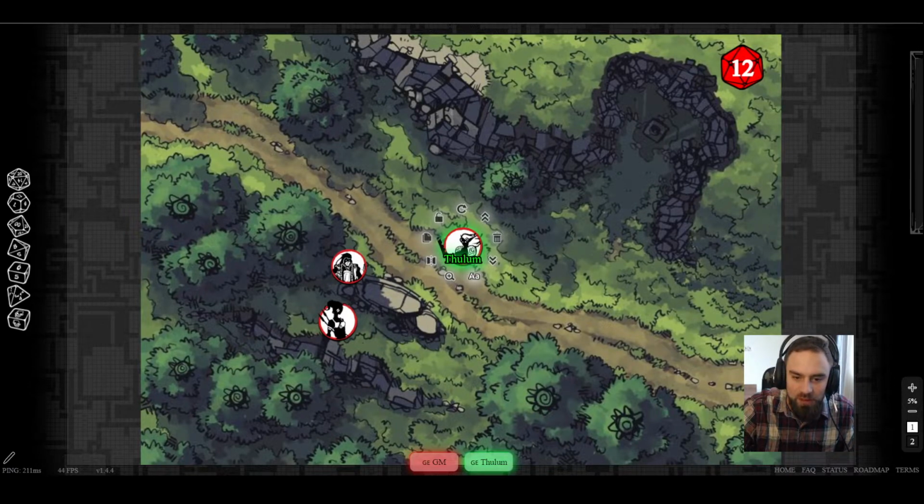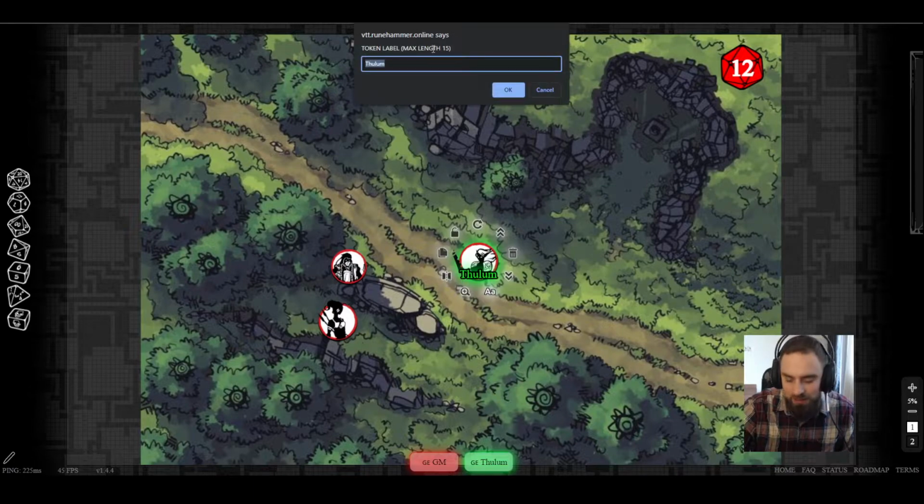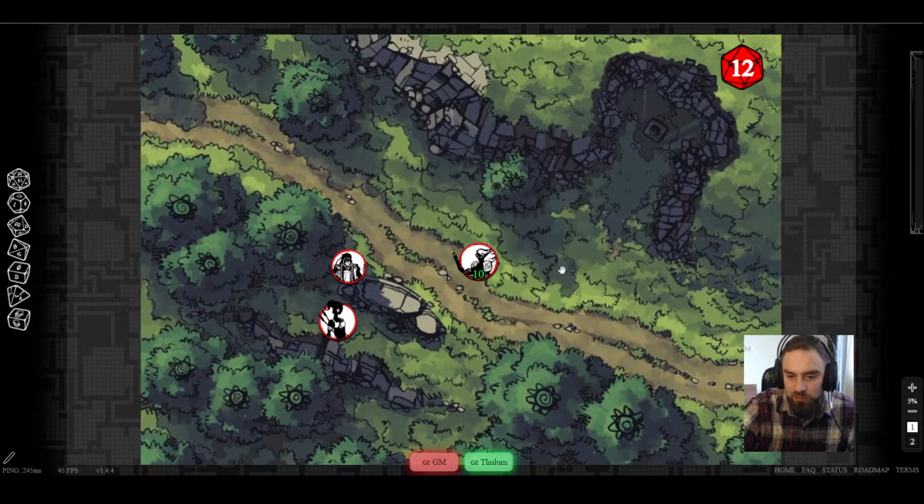All right, next we have our label. So this is this little AA thing here. And right now my character is labeled as my character name, Thulam. But there are some other cool things we can do here, like put in a number. So I could put in 10 to represent how much health my character has. Or maybe I want to put in 15, that's how much defense my character has. And I can then adjust this with these plus and minus arrows. So if I take some damage, I can drop that down, and everyone knows, hey, Thulam's only got 7 health left. We might want to heal him up.